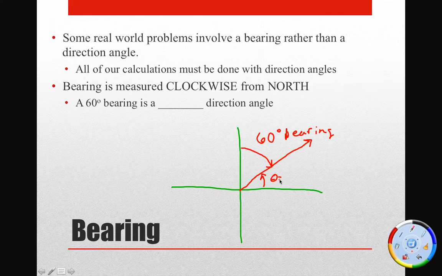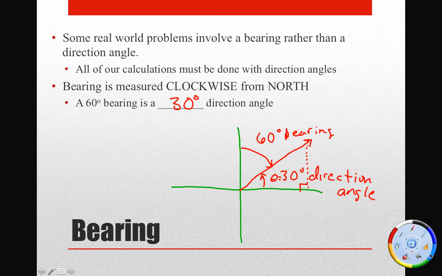So here's our theta. And theta in this case is going to be basically the complement. Because we're sitting in a 90-degree angle right here, if this is 60, this is a 30-degree direction angle. We like to keep this pretty consistent, and we usually just draw triangles like this, with a 30-degree angle. We can find height and this. So a 60-degree bearing is a 30-degree direction angle.